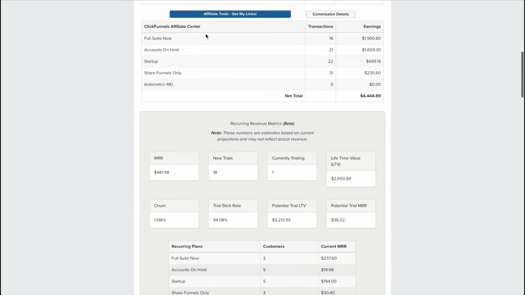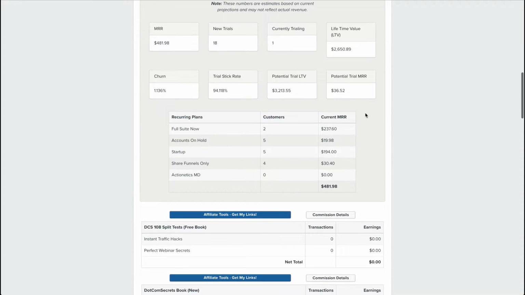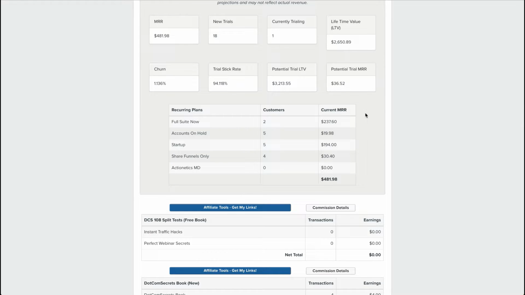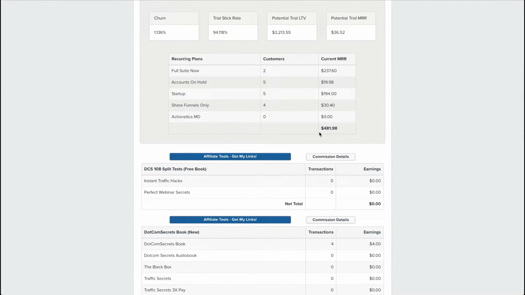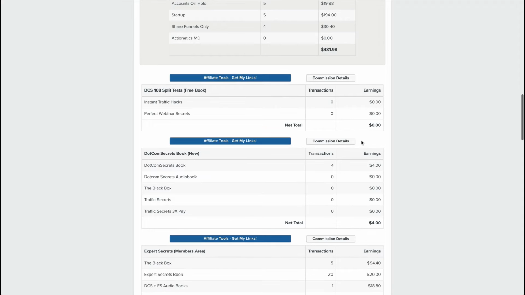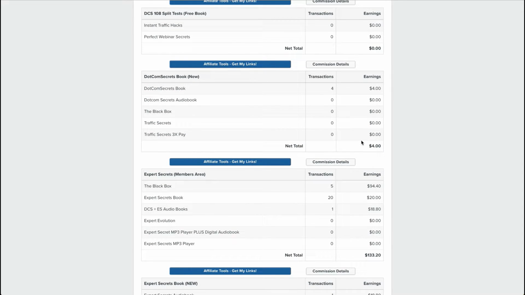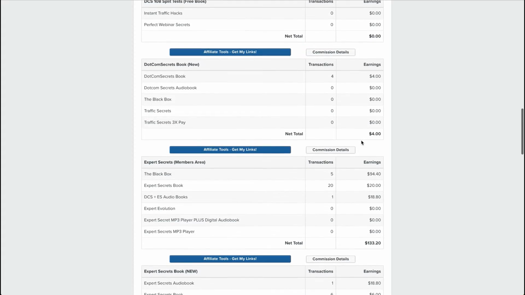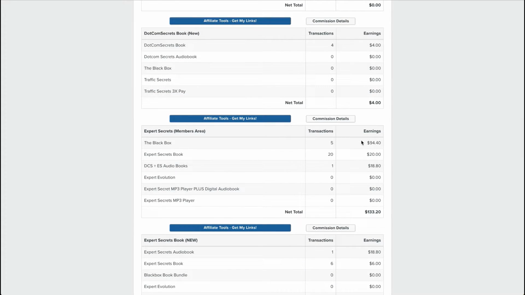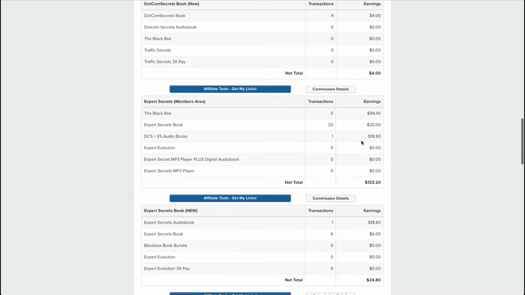So for example, right now we're looking at the monthly recurring, but it's almost $500 a month recurring just off of promoting ClickFunnels products. So you can start to see the potential. What you want to do is sign up with ClickFunnels. It's free to sign up, and then you can look at different products that may work for your audience. So if your audience is more into books, you can suggest a book, or if they want to use a tool for website building, look for what your audience may be interested in, and also try out the tool for yourself.